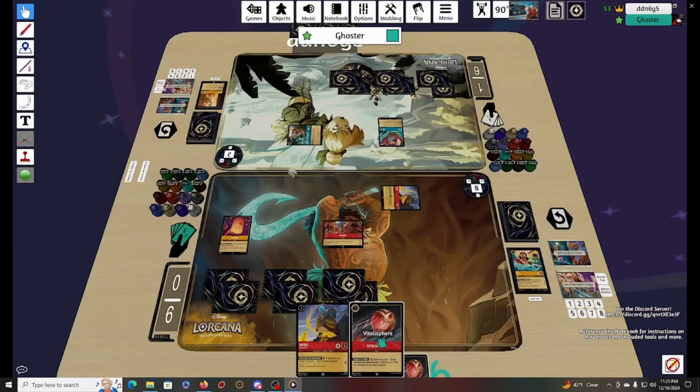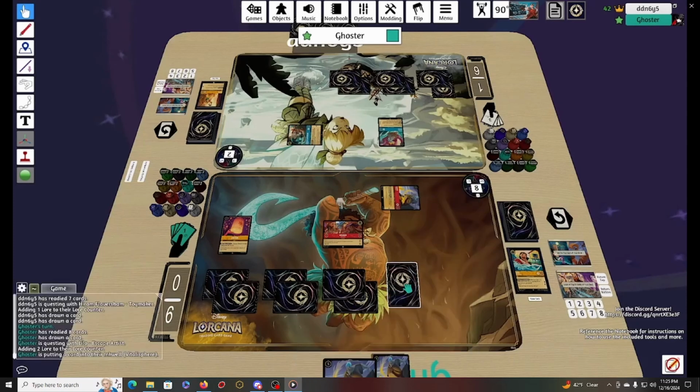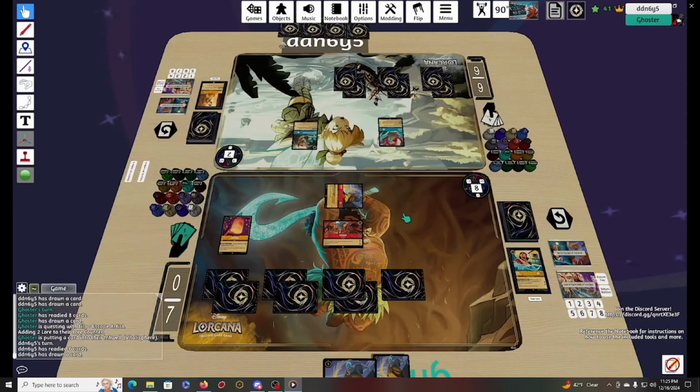I decided to get rid of the Pluto. I just don't want the big Pluto to shift in because then he could take out the Hades. I go ahead and just move Hades to Agrabah. I'm really just inking cards.